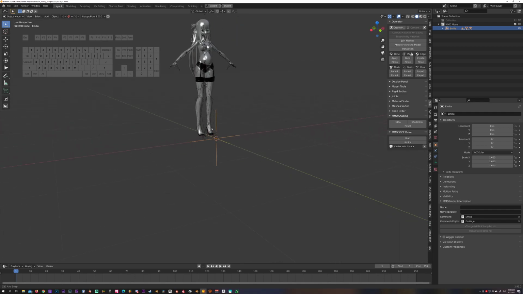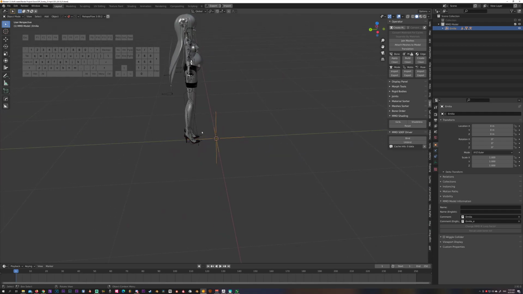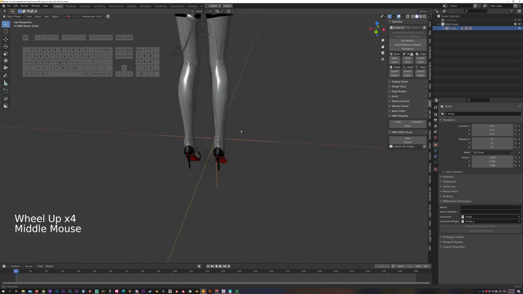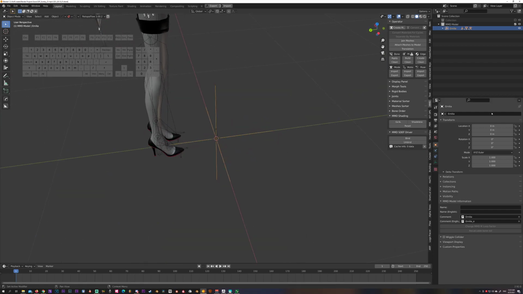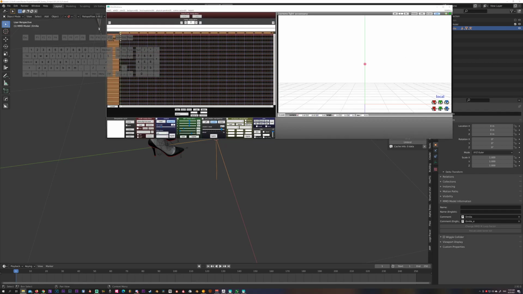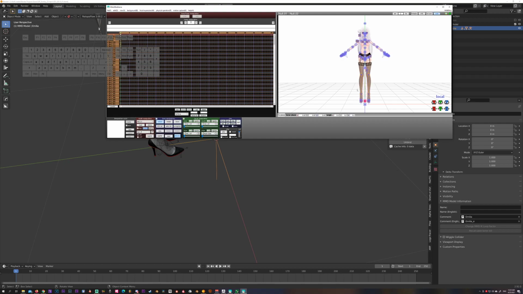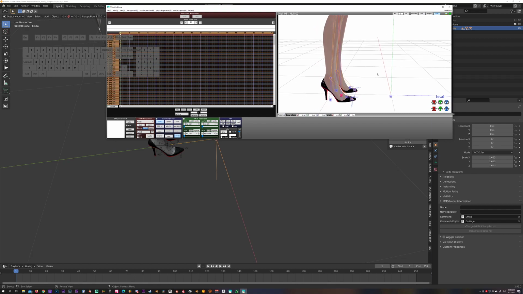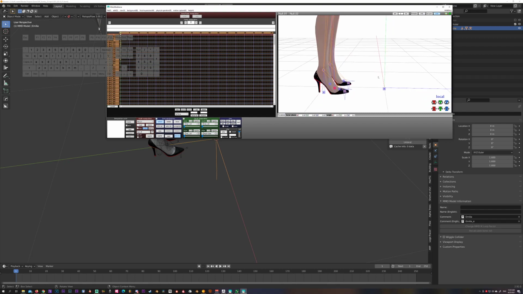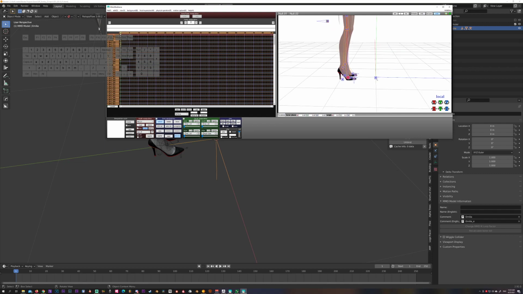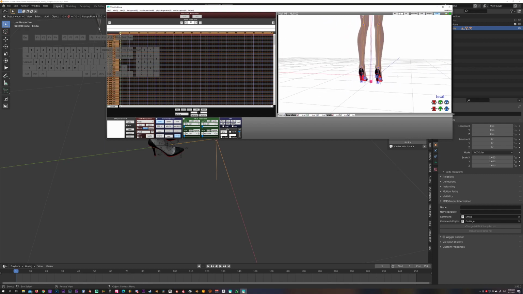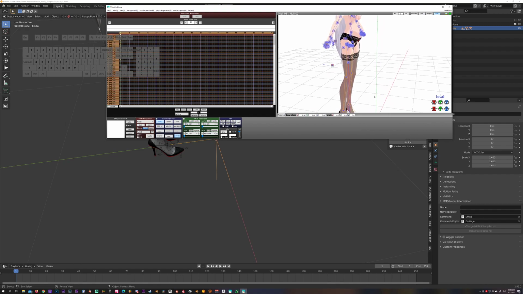All right, and for some reason she's not at center line. Huh. Let me check that in MMD. Drop her in. She's not. Okay, so I'm not entirely sure if this is going to give you a problem or not.